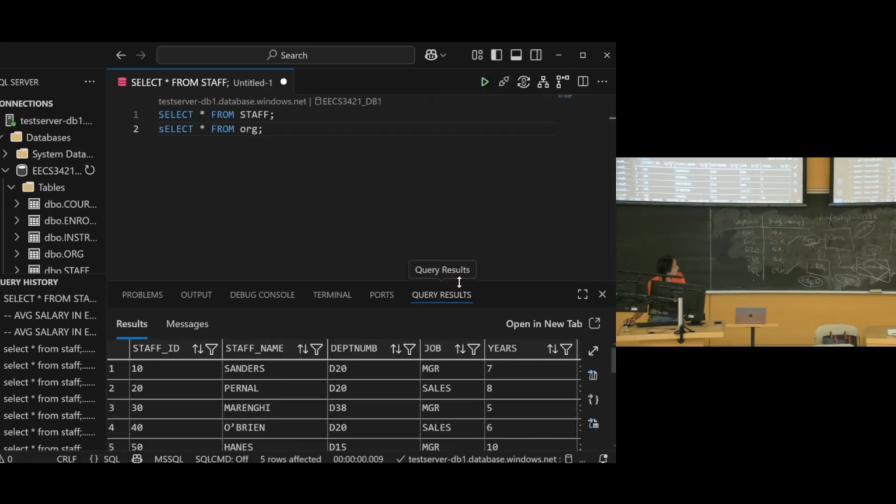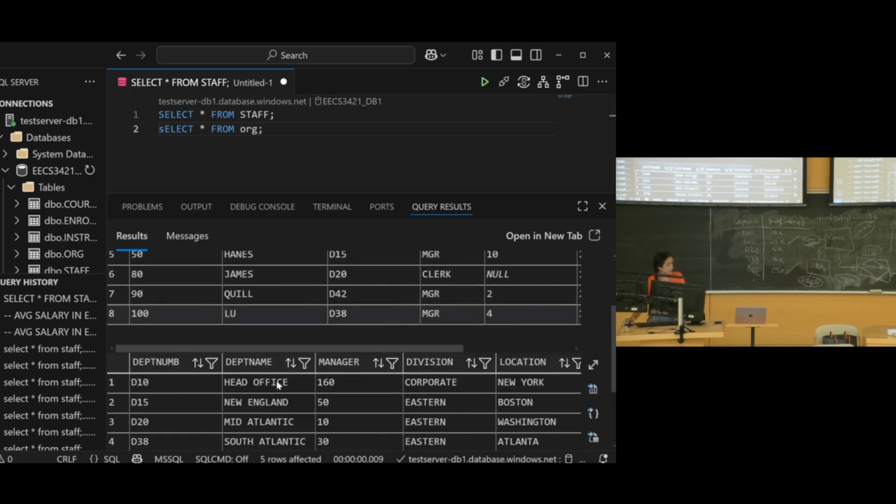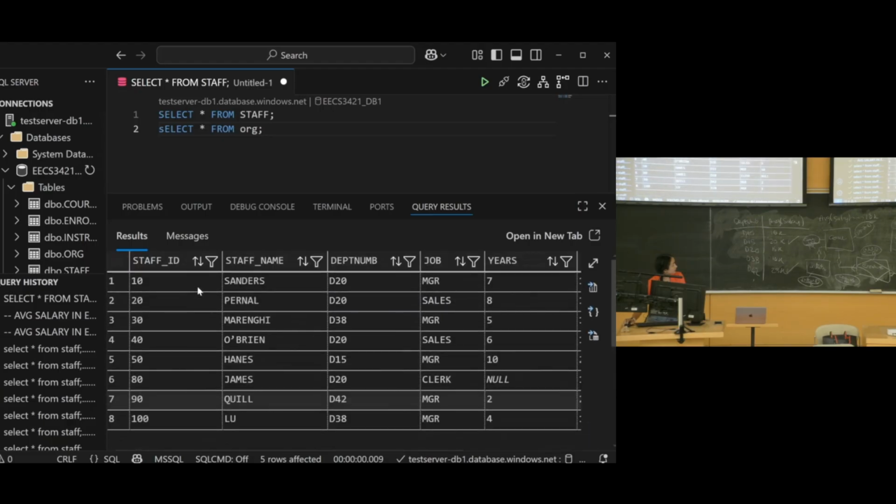As you see, this is not case sensitive. This is your staff table, this is your organization table, and we want the people with job type as manager. So far, everything is in the staff table. So we have the staff name for the people here. We have the job type manager, also we can find it in the staff table.